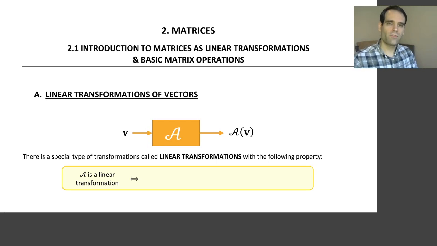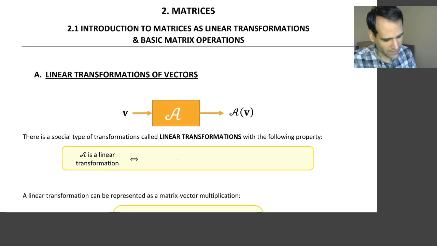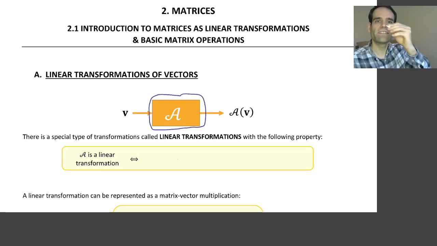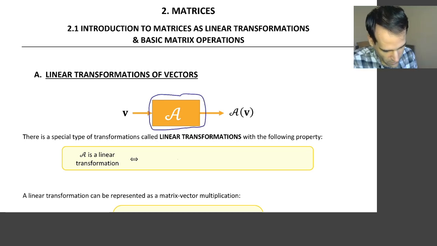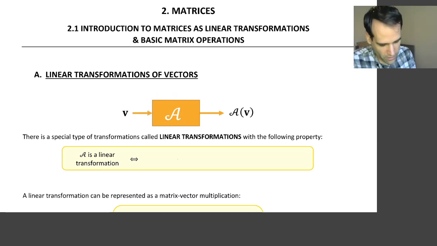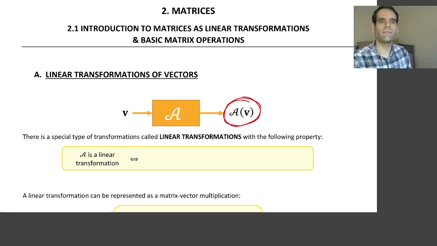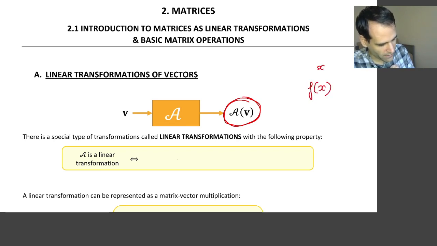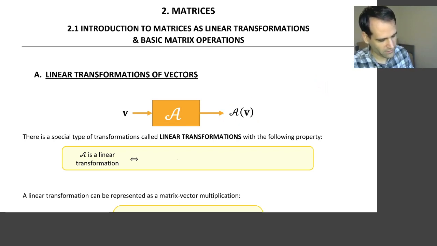The first important concept you saw in the video was the concept of a linear transformation of vectors. So remember, a transformation of vectors is something which we denote with this script letter A. So this is our transformation, capital A. Into this transformation, we can input any vector V, and we will get as the output a vector which is equal to the transformation A applied to V. And we use the same notation that we use with functions. So this means that an input x gets converted into an output f of x. So we are using a similar notation for linear transformations of vectors.